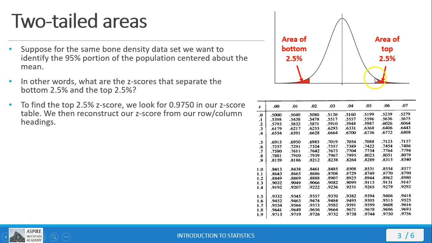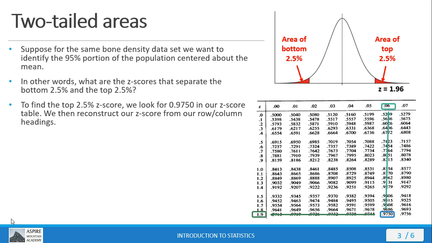So this z-score here, to the left of that is 97.5%. That gives us the corresponding area to the right, which is the 2.5%. So that z-score is marking the boundary for either side there. But the area we're going to see in our z-score table is here to the left. So if we look for 0.975 in our z-score table, that's going to be down here. And then we just look for the row and column headings from our z-score table. We match those up, add those two parts together, and that gives us our z-score of 1.96.